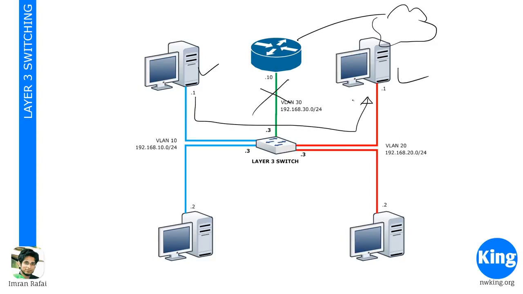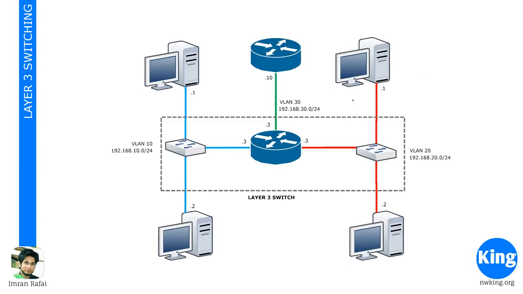So what is a layer 3 switch? A layer 3 switch, if you expand a little more, is like a mini router that sits in a layer 3 switch, right? So these devices, because it's a switch, because they're in the same VLAN, right? This is one interface, this is another interface, both are in VLAN 10, so they can communicate. Then we create an SVI. This is the SVI, right?